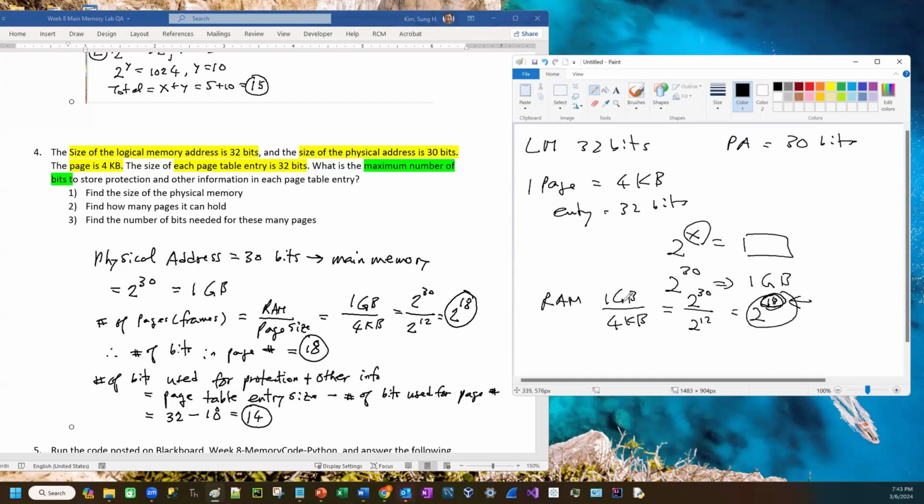They told you that you had 32 bits altogether, but you're only using 18, so you could use the remaining 14 for whatever information you need. You may not use all that, but you have at your disposal 32 minus the paging bits, which leaves you the remaining, which turns out to be 14.